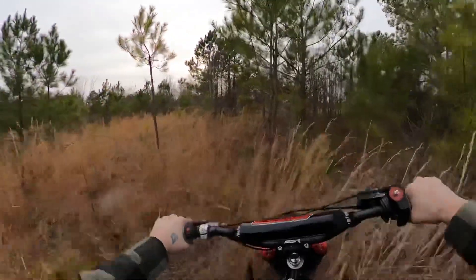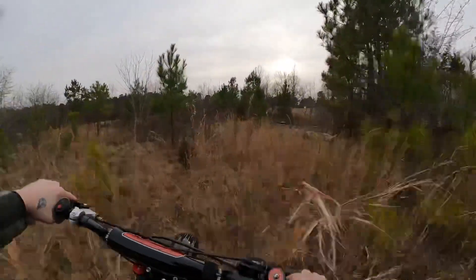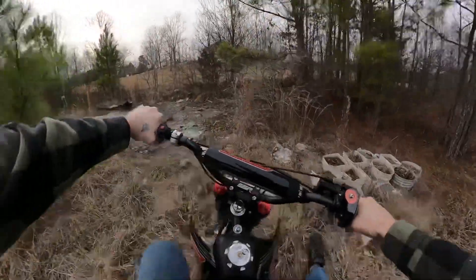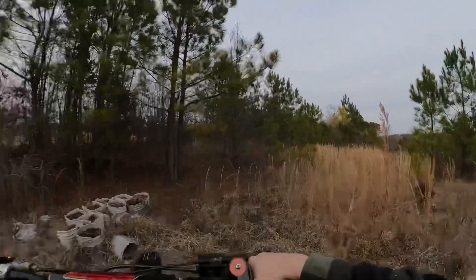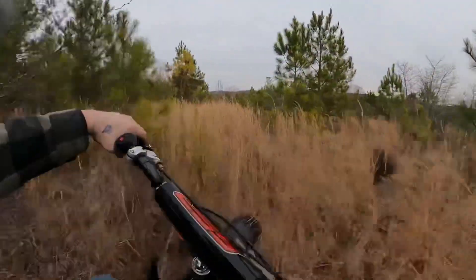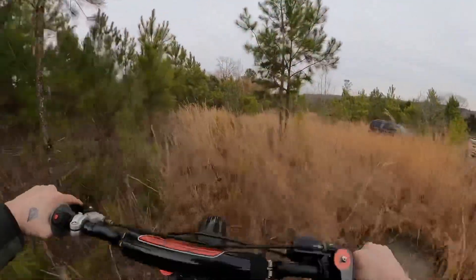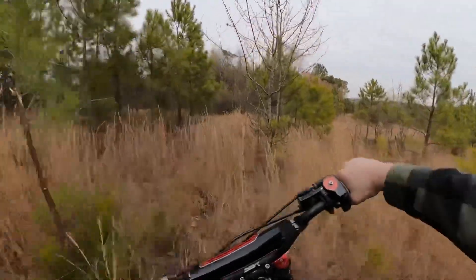Alright, we gotta go up to where I deem the start is. We got a lot of this stuff to knock down and ride over and just, you know. Alright, first round — we're gonna go slow. We're gonna start right here. We're gonna go through this right area, around this tree.